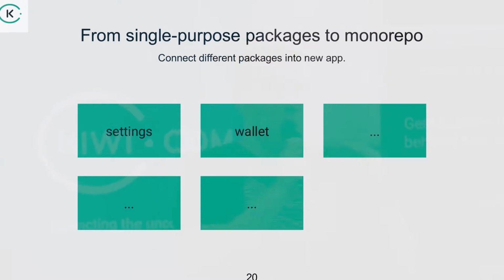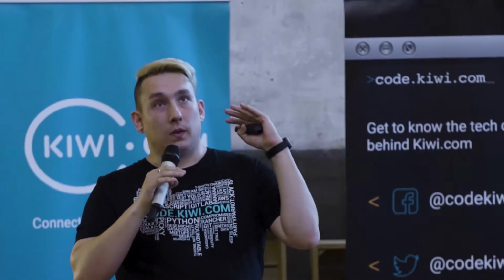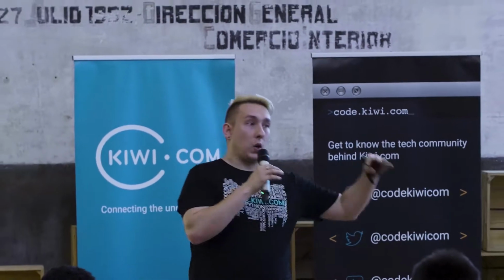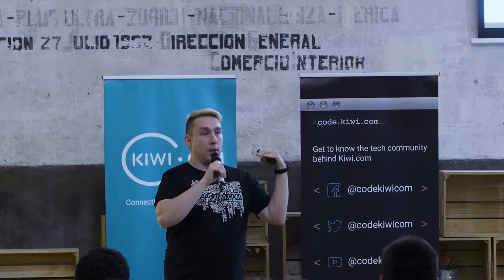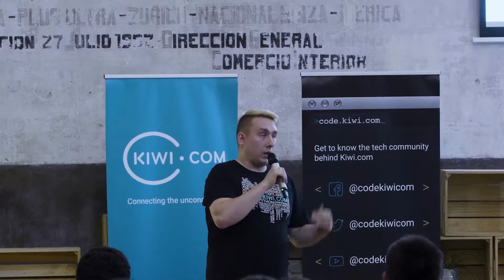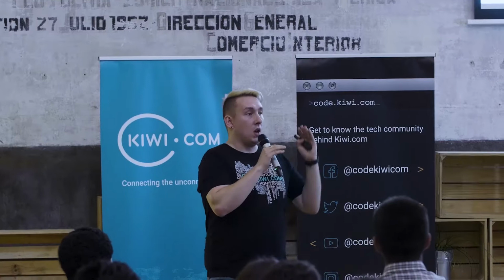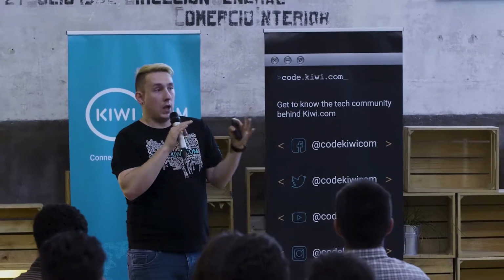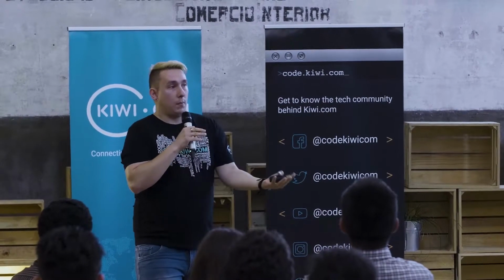Okay, and our main goal is to create something like a monorepo. This means we can connect these packages together in different ways and create different applications. For example, we have a project where we try to read barcodes from boarding passes, and we found out that some open source implementation in Java can help us. For this reason, we can create a specific image which contains only Java and Python, and we can create this small image and deploy it to production.